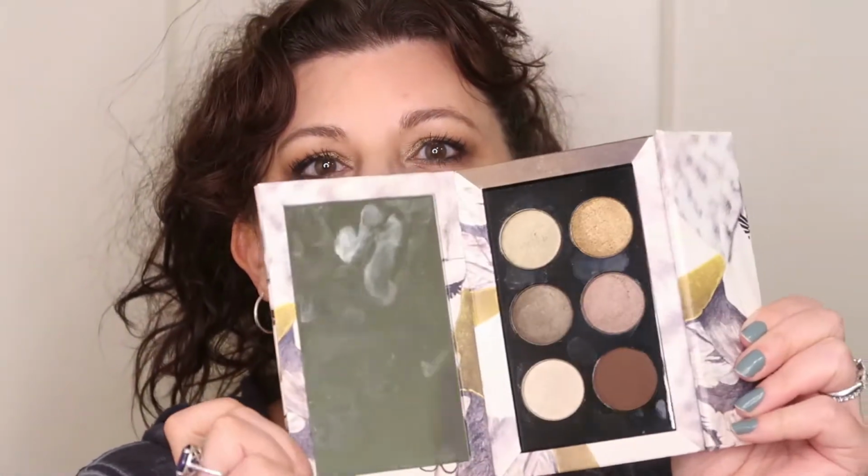Okay, you guys, today I am going into the Pat McGrath. This is the very beautiful Mothership Subliminal Platinum Bronze eyeshadow palette. The packaging is so beautiful. It's so pretty, and the palette is 6 shades of absolute gorgeous.